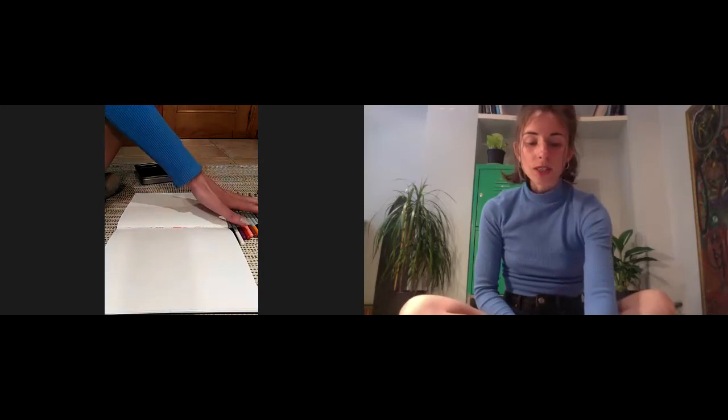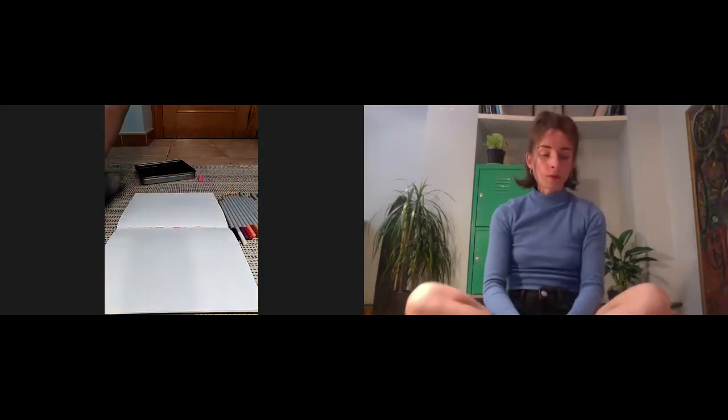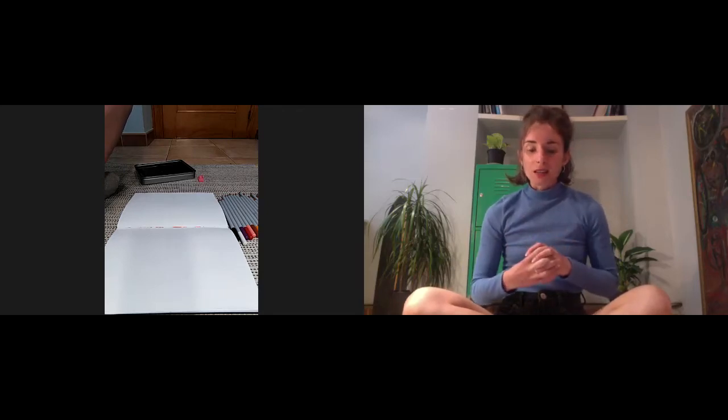Today I'm going to be using coloured pencils and paper. Now we're going smaller scale today. You can use any size paper you want, but I quite like this kind of smaller, slightly more contained paper to sort of create a sense of holding, and less of a sense of expanse and unknown and uncertainty.